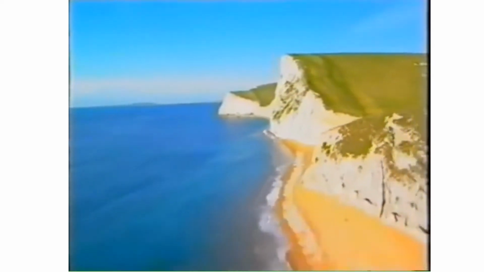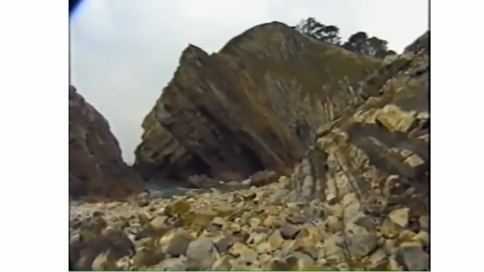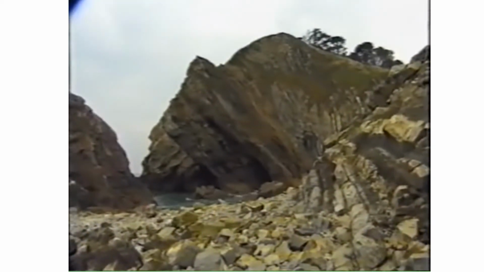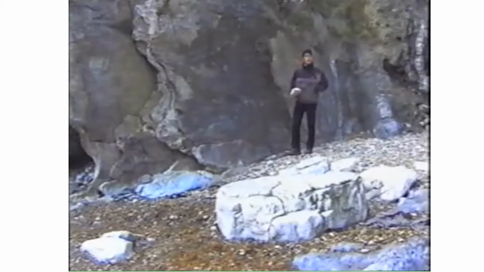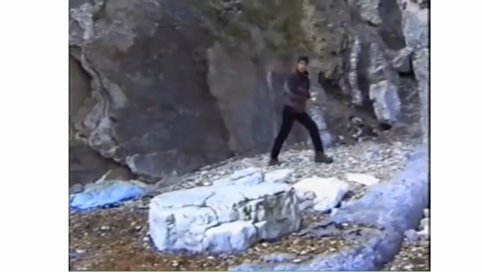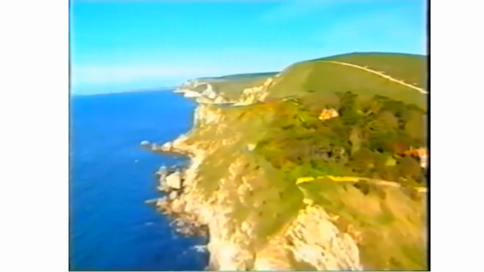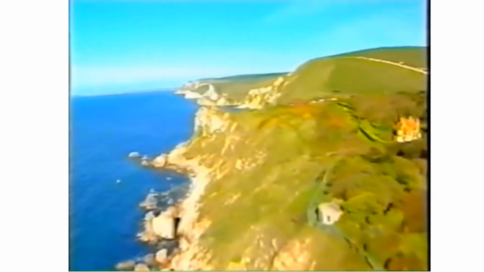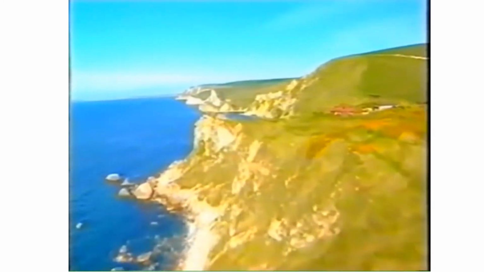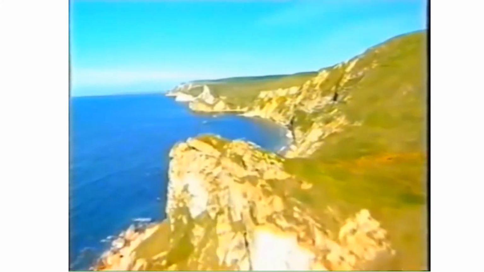Thanks mostly to the high wave energy, this stretch of coast has some of the grandest scenery in the country. And the shapes of the landforms are thanks to a lucky mixture of rocks, some hard, some soft. And it couldn't be clearer. Hard rock, just a few meters away from soft rock. The harder rock is on the outside, facing the sea. It's called Portland stone. This works like armor, protecting the softer rocks behind from the waves.